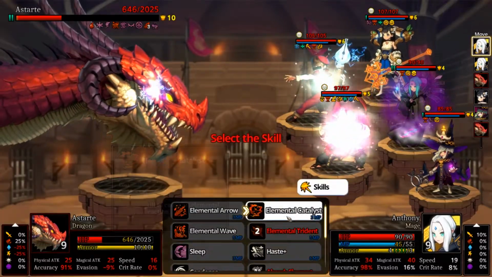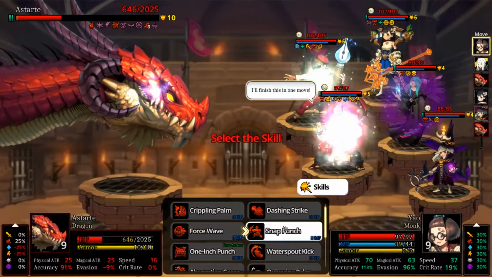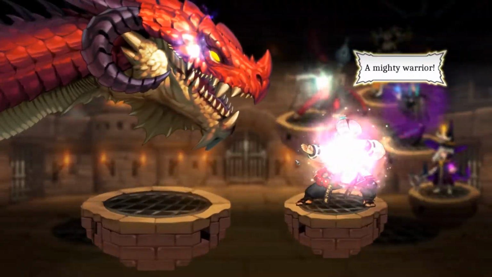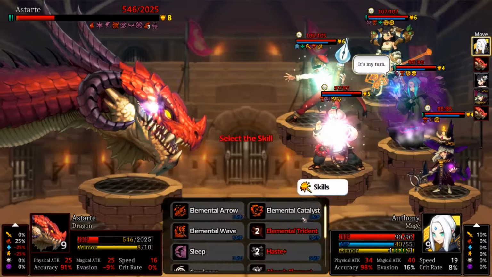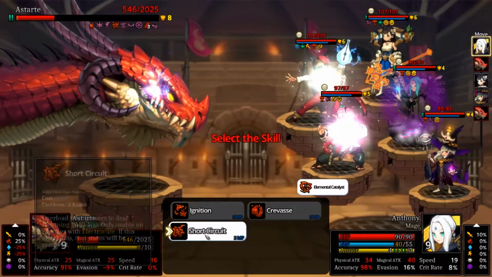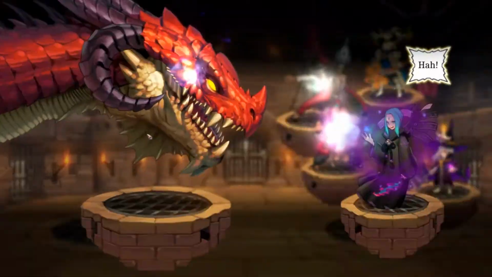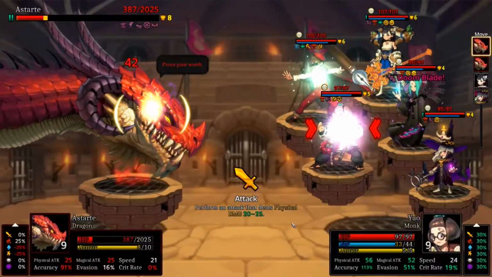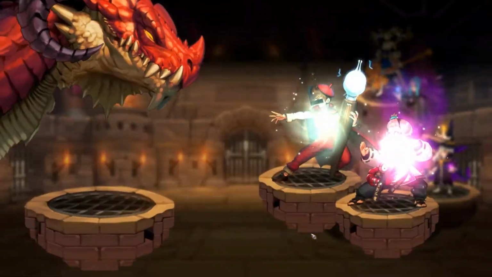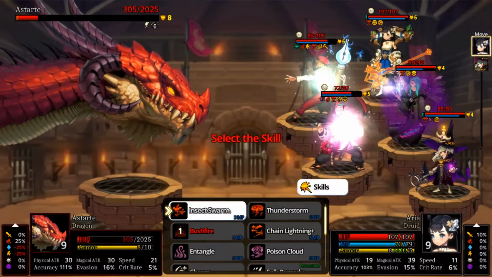Oh, I can't haste you. I guess I'll haste Yao again, so I can punch her. Lots of punching happening. Punch, punch, punch, punch, punch. It is your turn. Do I blow up the lightning? Let's blow up the ice. Oof. She is so dead. Ow! Yeah.